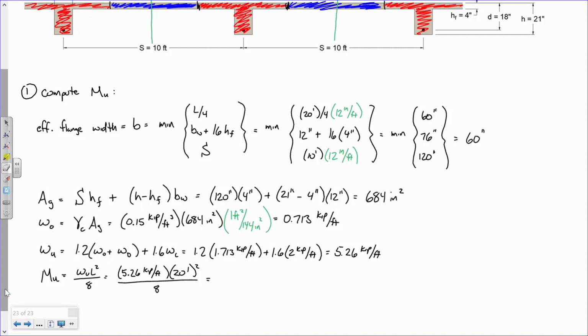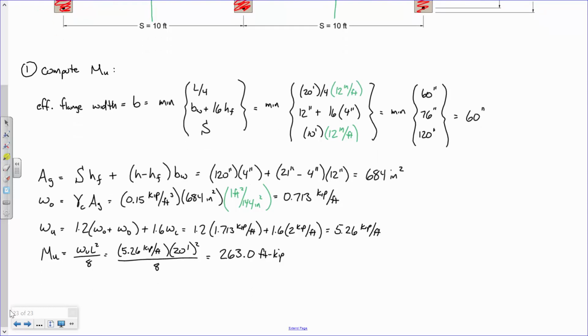Okay. Now, if the whole B equals 60 inches versus S or whatever, if that was a little confusing, I think what we do next is going to allay those confusions a little bit. I didn't get the bending moment. What is this? 263.0? Foot kips? Is that good? Okay, all right. Does everybody have all this? Okay. I think what we do next is going to clear all this up a little bit. All right. Can I go on to the next panel?